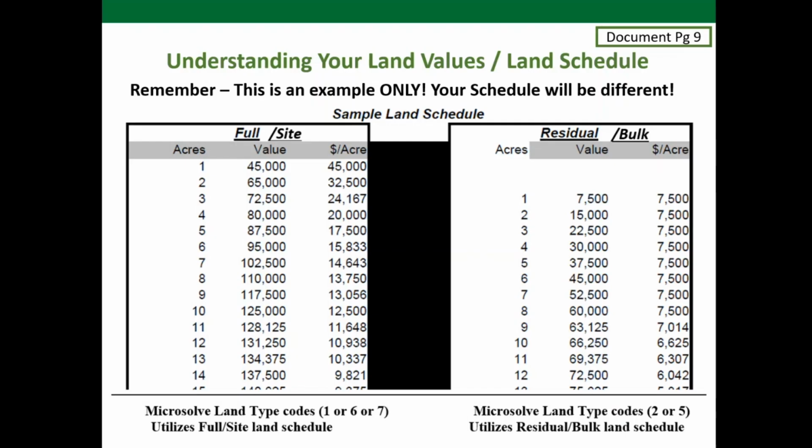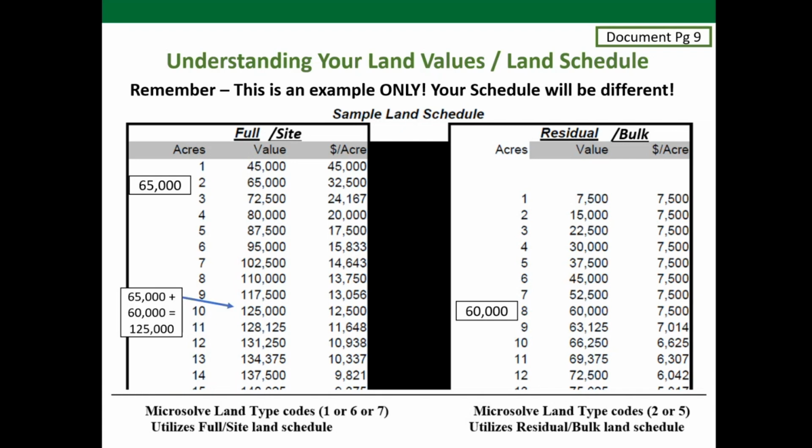Yep. And so the last piece of this, while we're on this slide, Deanna, is also super important because it's going to be part of this process that you're going to be coding land to do some of that valuation of excluded land. So you have to know how the codes work and how they relate to the schedule. Otherwise, you're going to get numbers that don't make sense, right? So you have to know in my Canvas system, how do I code land to make it reflect site land schedule? And how do I code land to make it reflect residual land schedule?